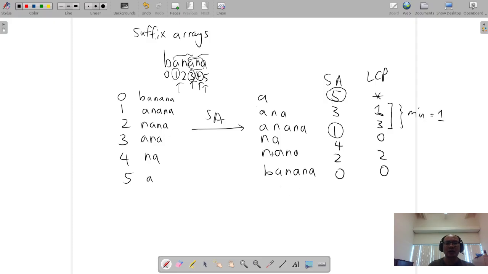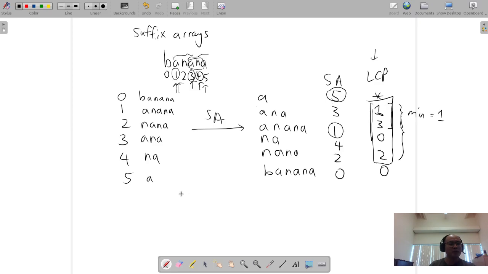So what is going on? If I build the suffix array of this string, compute the LCP, and if I know quickly, given a position, where it is in the suffix array, I can easily ask whatever range it might be, I need to know the minimum of a certain range in my LCP array.